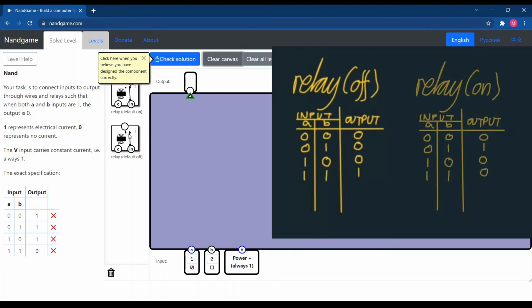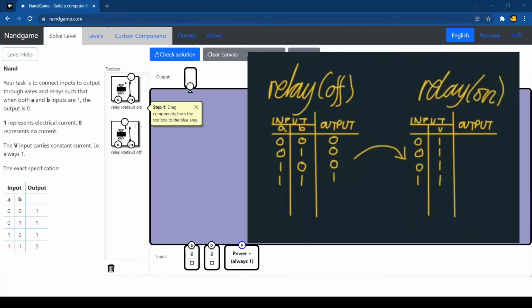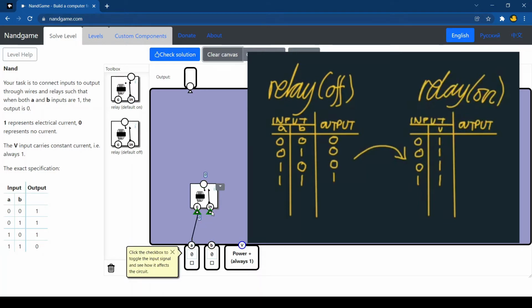If we look at the relay on, we can see that the only thing that generates a new one is having a 0, a 1, and then that puts out a 1. So we can use the fact that we've got a lot of zeros from this, and then if the next thing we feed in is the voltage, 1, 1, 1, 1. Just to explain what this looks like so far, because I realize it might be hard to visualize, we've put A and B through an off relay, and then we're going to take what that off relay outputs and pair it up with the V, and put that through an on relay. Let's work out what that on relay is.